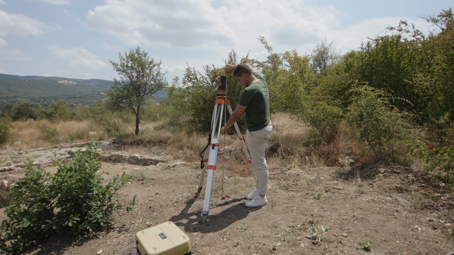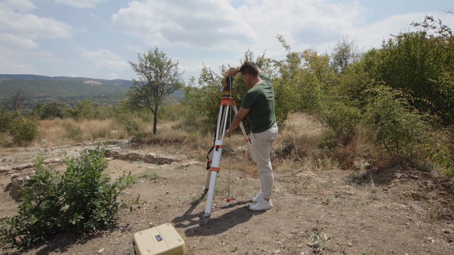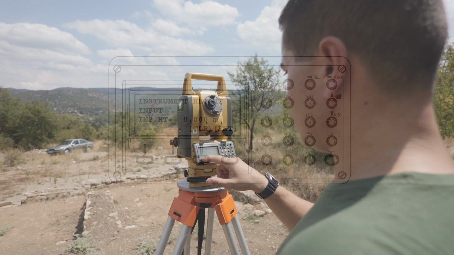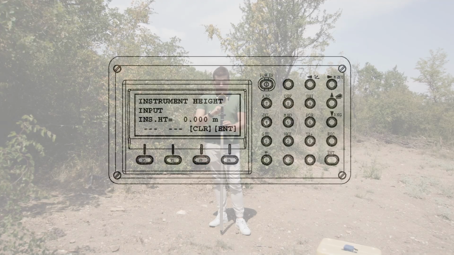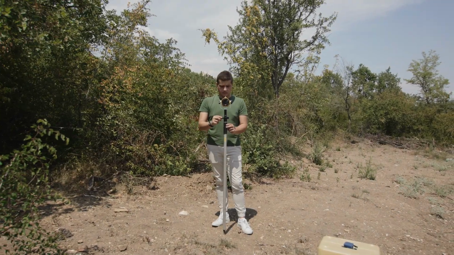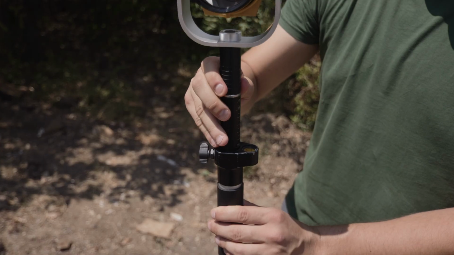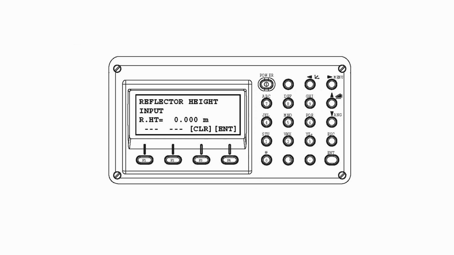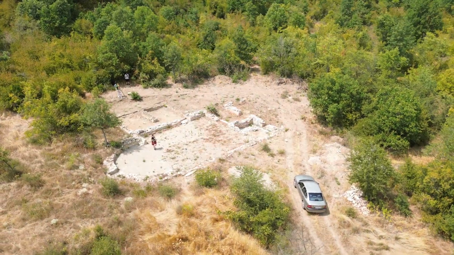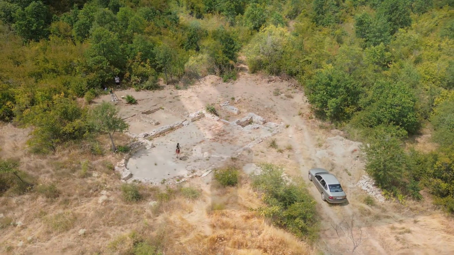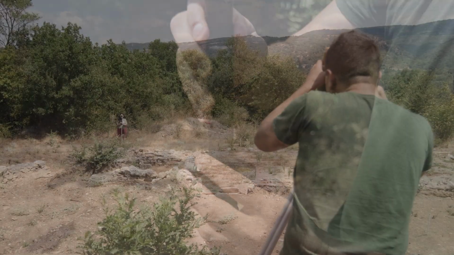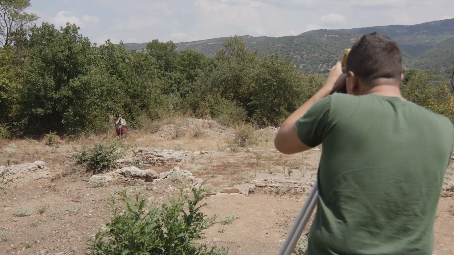Next, we determine the height of the instrument with the help of a meter. We measure the height distance from the instrument telescope to the station point. We memorize the resulting height difference in the instrument. Next, the prism is placed on the prism pole. Then, the height of the prism is determined, and the specified height is entered into the instrument. Depending on the field of view of the total station's telescope, the height of the prism may be adjusted during the measurement if necessary. The total station is aimed at the prism.